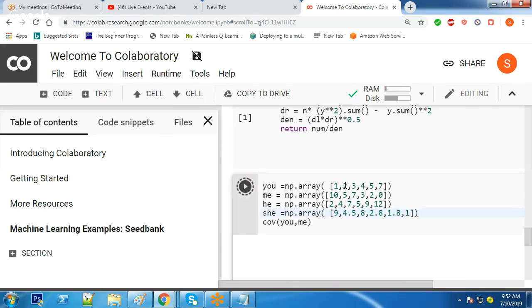Now the covariance between you and me is minus. Minus means what, sir? The negative relationship. It means as one variable value is increasing, the second variable value is decreasing. Compare your values and my values. Your values, 1, 2, 3, 4, 5, keep increasing, while my values keep decreasing. Observe the last value, sir. 5 to 7, your value increased. Again, my value decreased. So minus 7.2 means negative correlation.